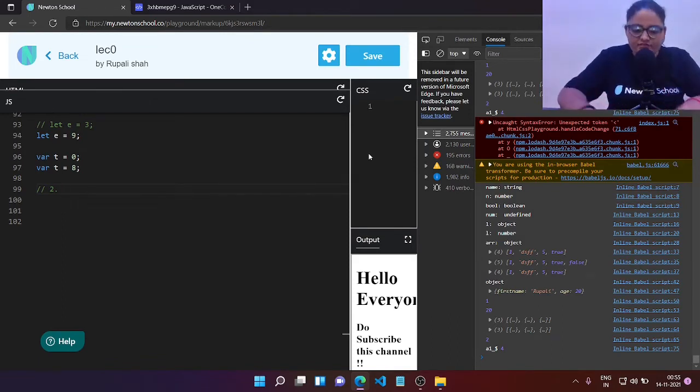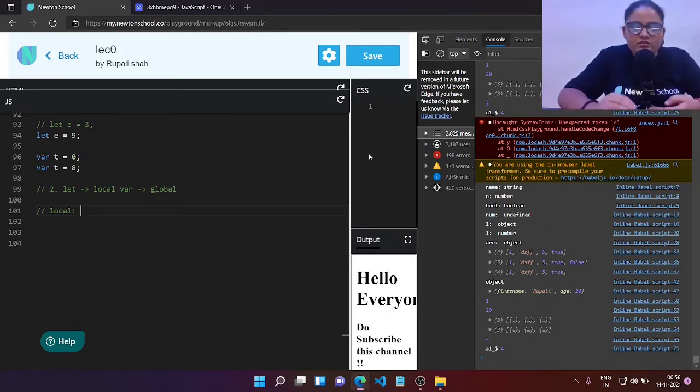The second difference: we can say that let is local, because lets are local variables, and in the same way var is a global variable. Now, what do these two terms mean? Basically, local variables are something that has a boundary.